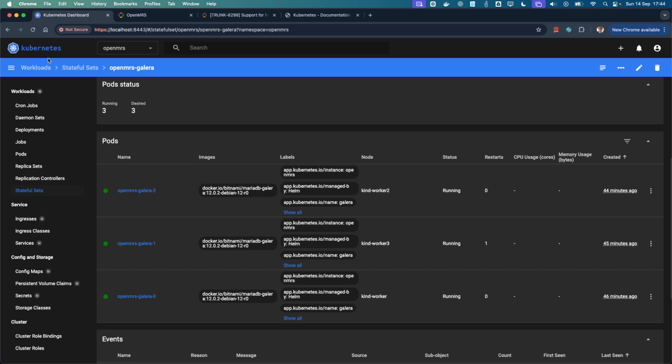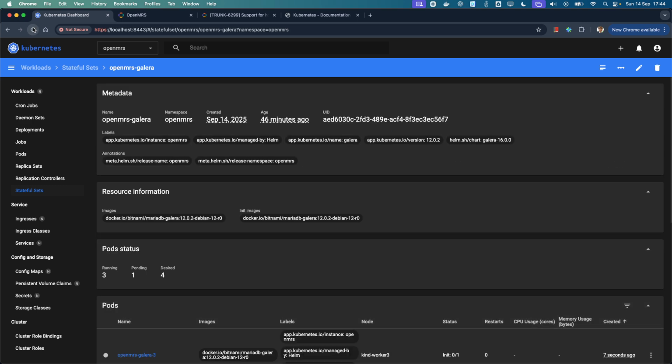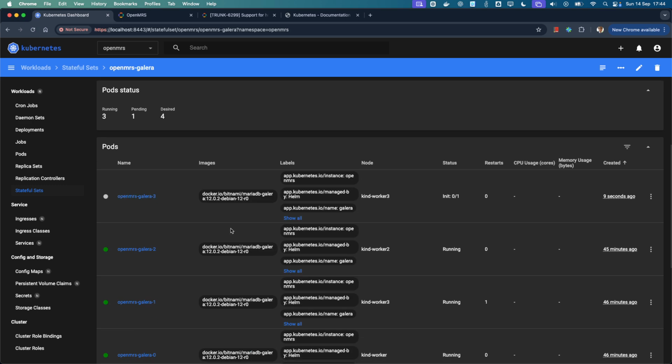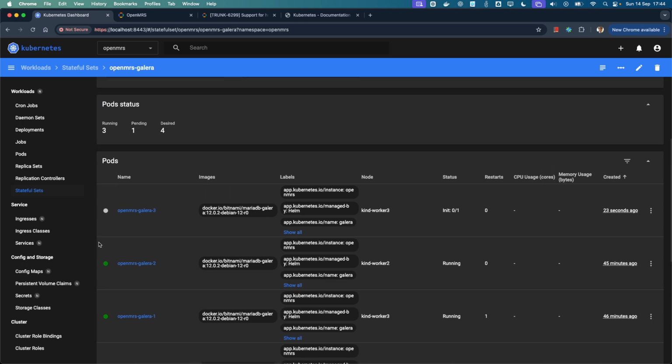And after a while, I should also see that a new node is being created and added to the cluster. If it's a larger database, it takes longer to create a new node of a database, because the data needs to be replicated to the new node.